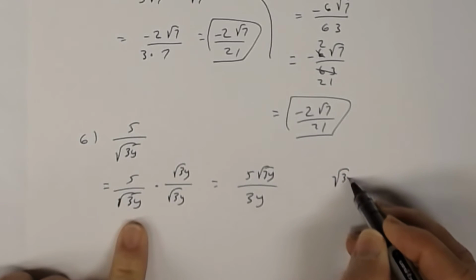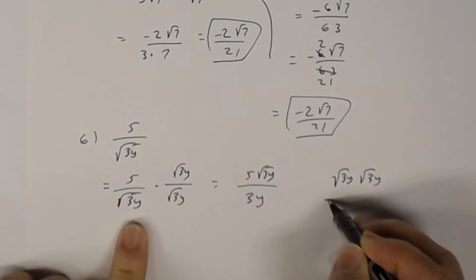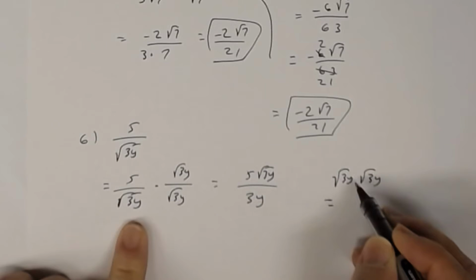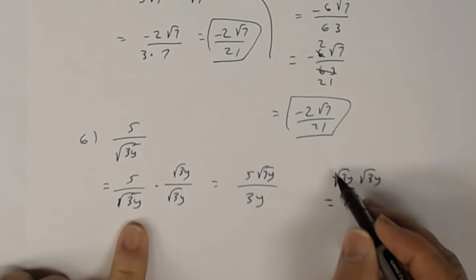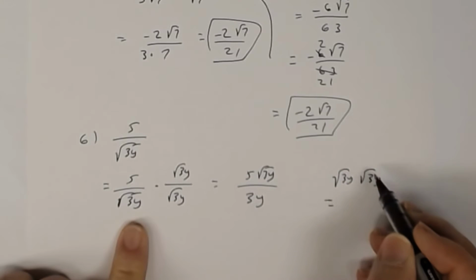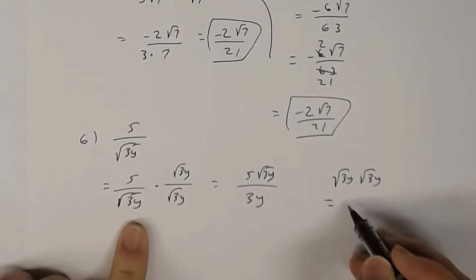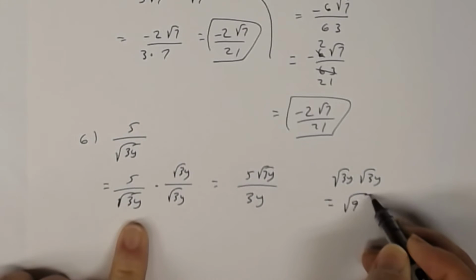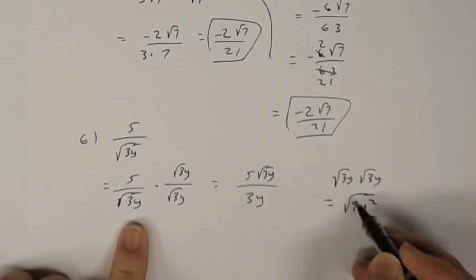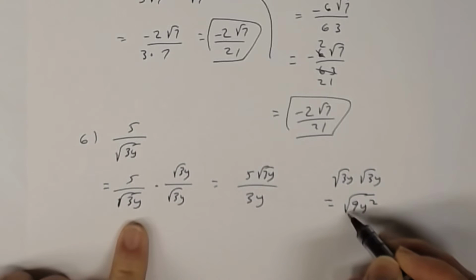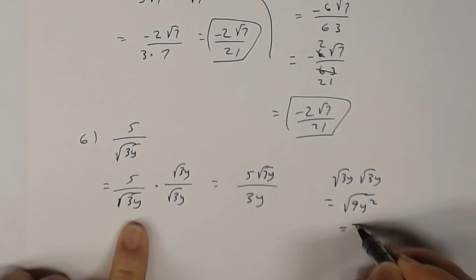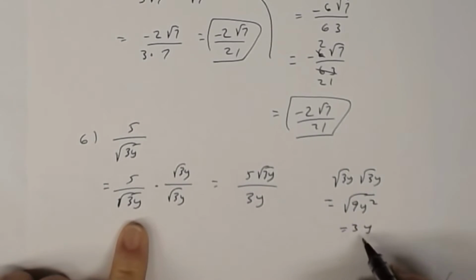The square root of 3y times the square root of 3y, when you multiply radicals that have the same index. In this case, they do. They're both 2, so hence the idea that you can write it as one radical. So 3 times 3 is 9, so you get the square root of 9, and then y times y is y squared. And from previous lessons, you know that the square root of 9 is 3, and the square root of y squared is y, because 3y times itself is 9y squared.